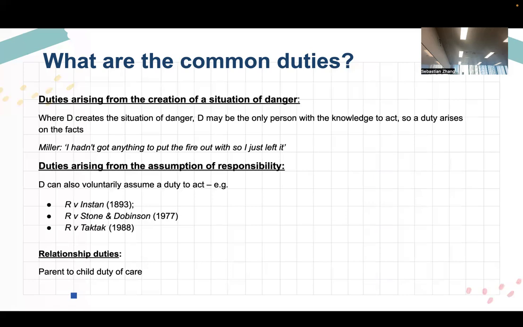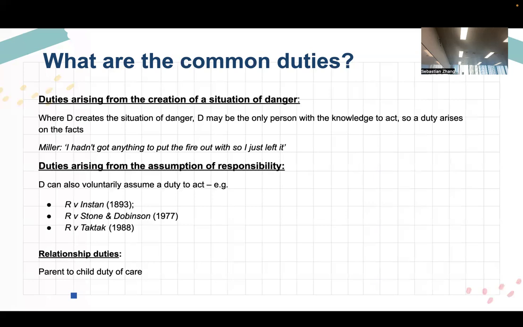So then he will probably have created a situation of danger. If he does so, then he will be under a positive duty to act. Whereas if you just simply use a notebook and you didn't create any situation of danger, and you were just sitting there and you cared about your life and you decided to run the moment there was a fire, yeah, you don't have any duties. Make sense?